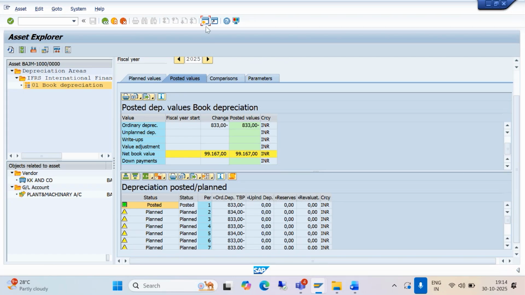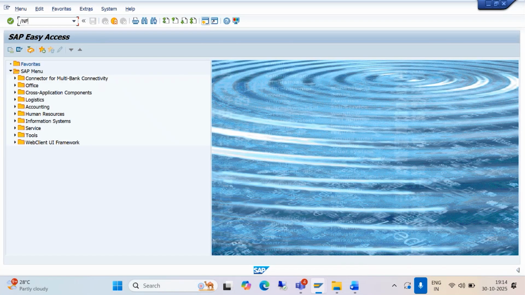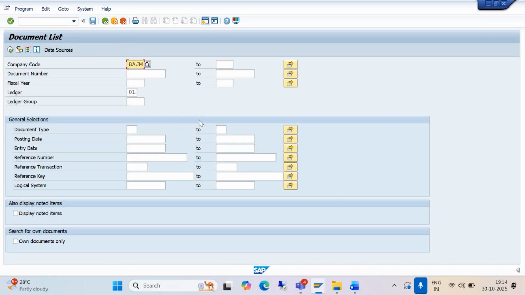So how do you see the accounting entry? Just go to /n FB03. If you see here, financial year 2025, go to the document list. Fiscal year 2025, and document type AF, which is the depreciation posting.